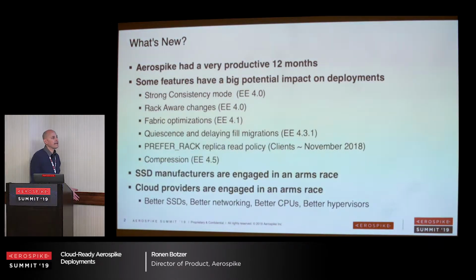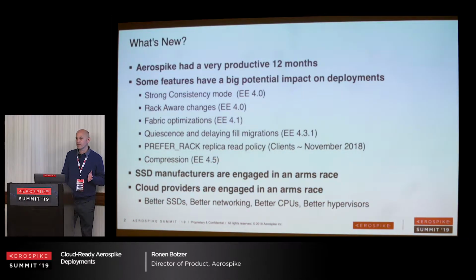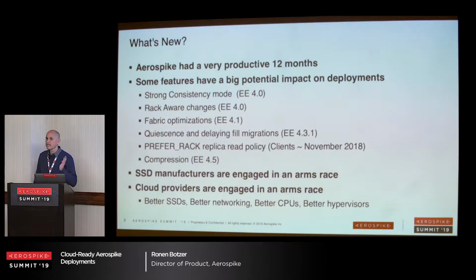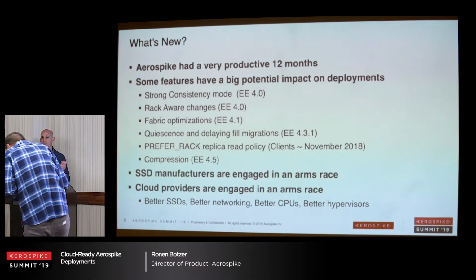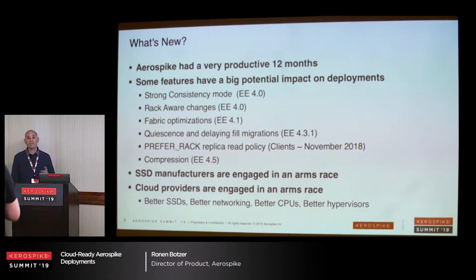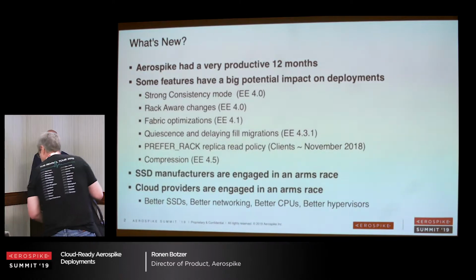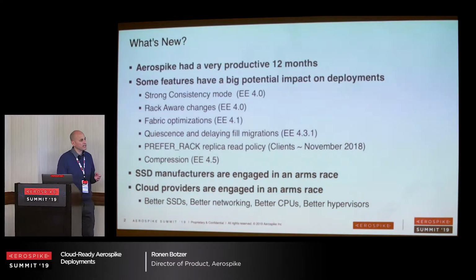The other thing that happened is the SSD manufacturers have been engaged in an arms race. In the last 12 months, pretty much all the vendors, all the people that make drives, have come out with drives that are faster, cheaper, denser, and more durable. So whatever drives you're using right now, if you're using bare metal, there are a lot of options now that are around the 100x ACT rating. I'll get into ACT if you don't know what it is. We'll talk about it in a little bit.